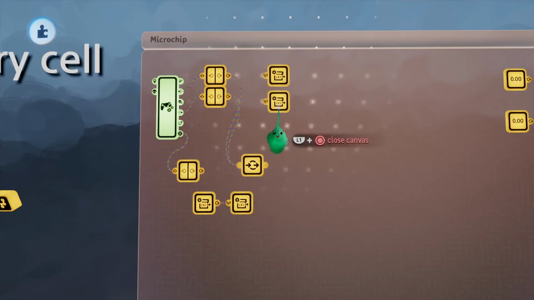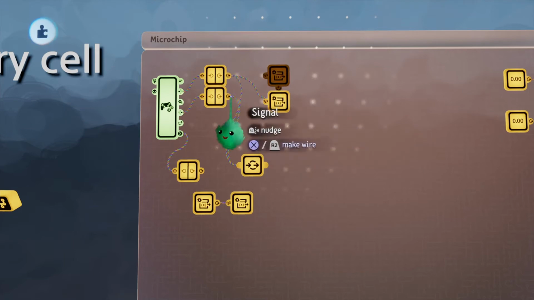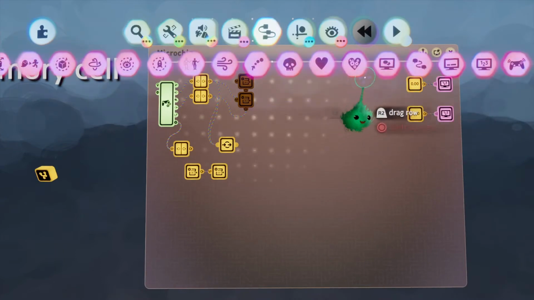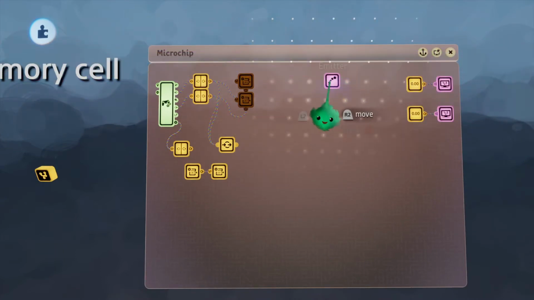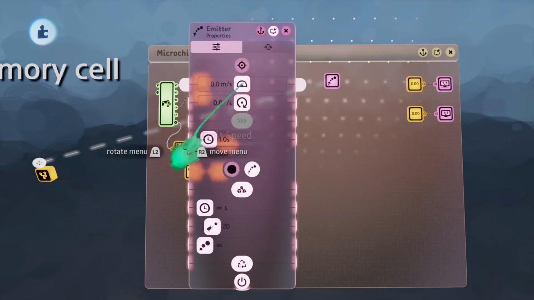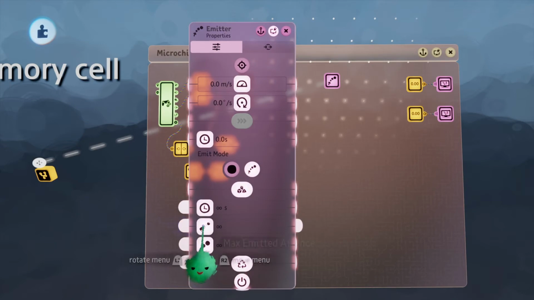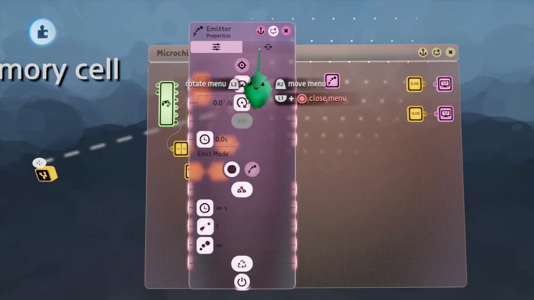Let's copy this, and I'll change this to add 1. So when we press left on the D-pad, we want to subtract 1 from N, and when we press right on the D-pad, we want to add 1. How can we emit the cube based on that? We'll grab an emitter real quick, and I will set these to be no movement, and we'll just have one exist at a time, and it'll emit once.